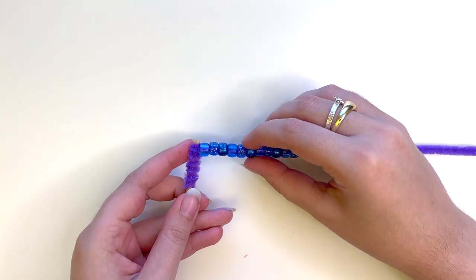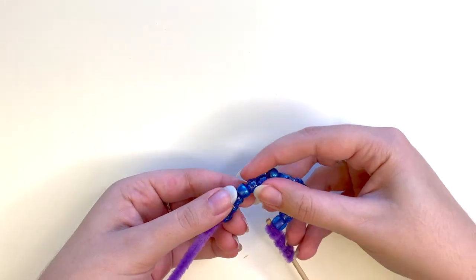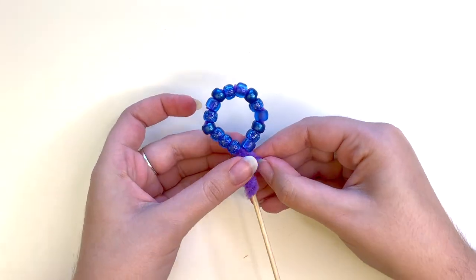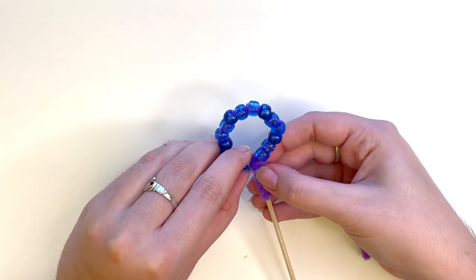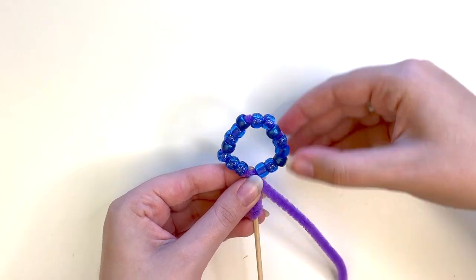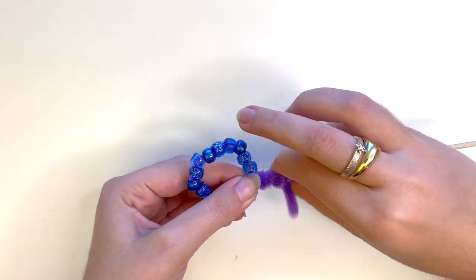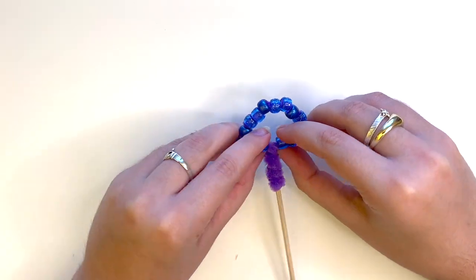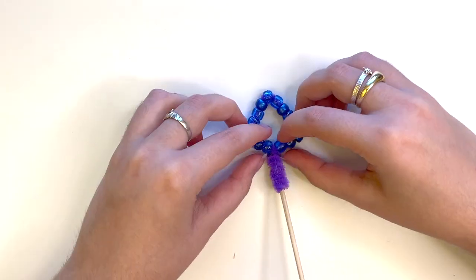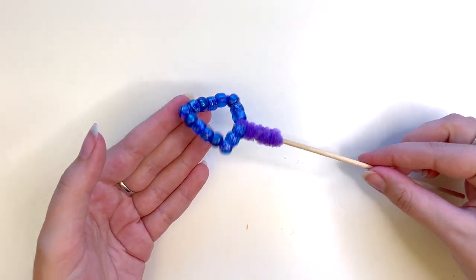Once you've filled most of the length of your pipe cleaner, fold it into a shape and use the unattached end to connect it back to the dowel. I chose a triangle because Farman Parmian's artwork features a triangle, but you can do any shape you want. Think back to our think like an artist section where we talked about how different shapes have different meanings. What meaning do you want your bubble wand to be about? Optionally, you can use colored pencils, markers, or pens to draw or color on the handle of your bubble wand. Make your bubble wand as unique as you are.